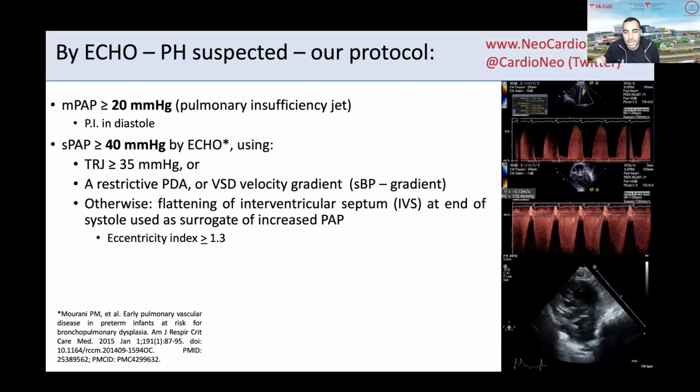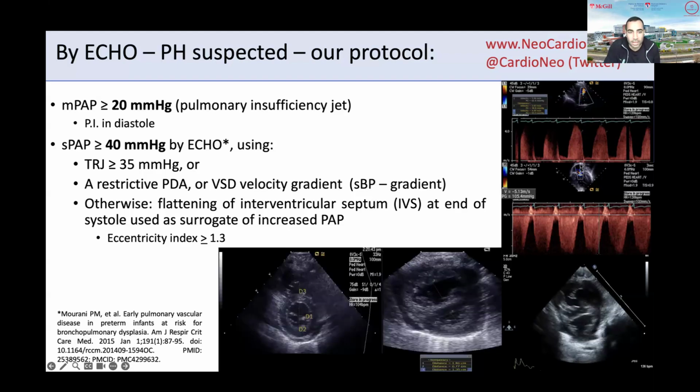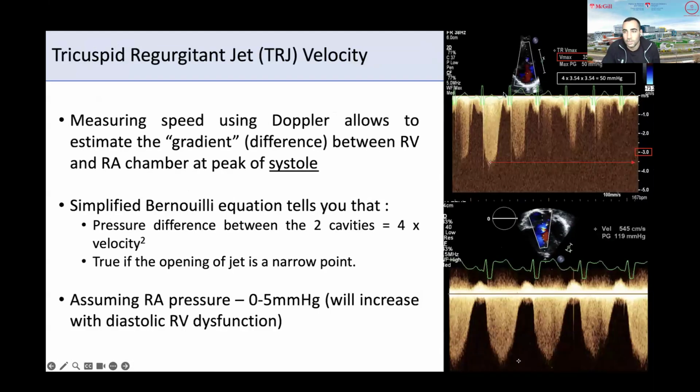And when you get an echo, sometimes when you get tricuspid regurgitation, you can get a sense of the gradient of pressure between your RV and your RA. So tricuspid regurgitation, I think I have an image here. Okay, it's basically blood flow coming back from your RV to your RA in systole. So normally you're not supposed to have blood flow coming back, and this flow generates a velocity, and this velocity of flow can be translated into a pressure gradient.